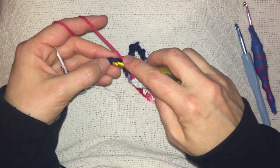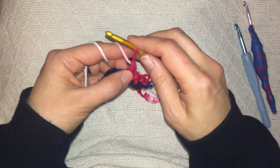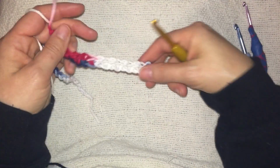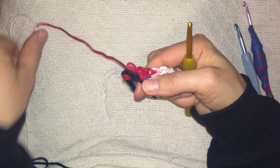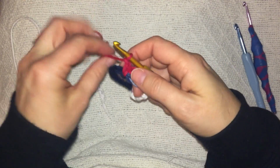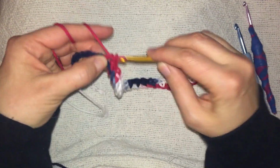And then you have a choice. You can go back and correct your mistake, or you can move forward and just make it work. Like in Project Runway, you gotta make it work.